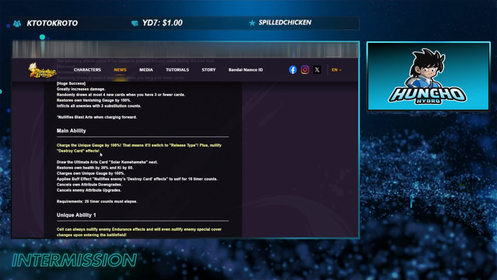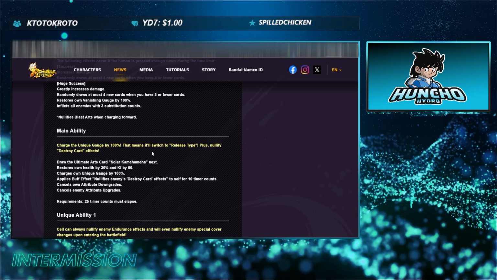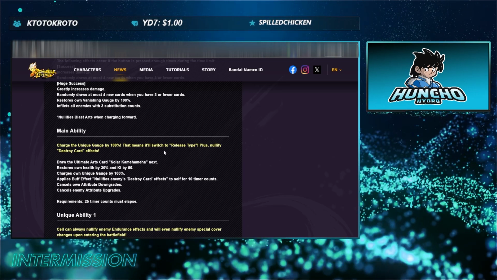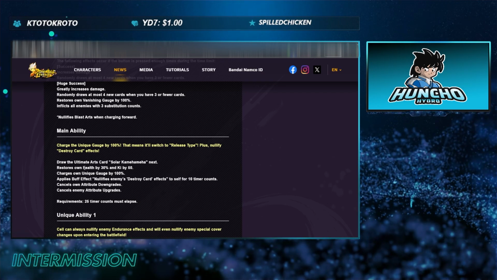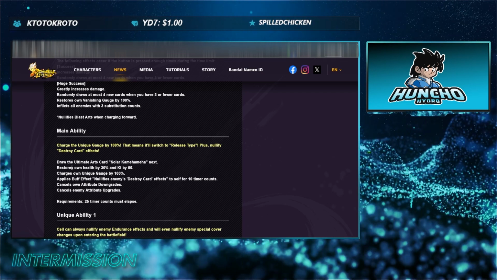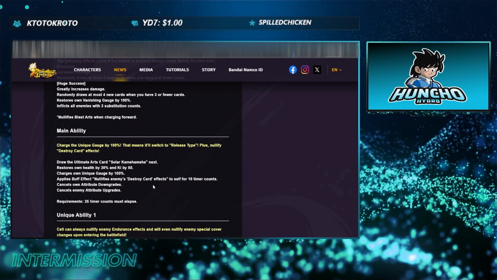Anyways, so main ability. Charge the unit gauge by 100. That means it'll switch to release type plus nullify destroy card effects. Okay, so you can't destroy his cards. Main ability, you get the ultimate arts card. How long is the nullify destroy arts card? So for 10 timer counts.